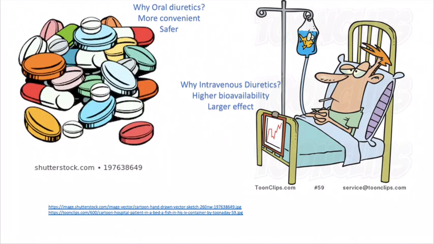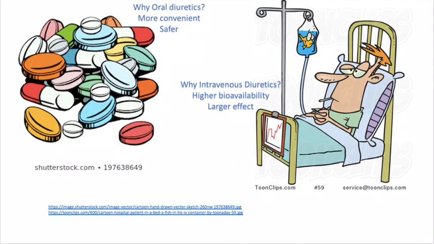In addition, diuretics taken intravenously are more effective and more potent than when taken orally because intravenous drugs have a 100% bioavailability. That is, since they are typically delivered directly into the bloodstream, bypassing the lengthy process of absorption of the drug and first-pass metabolism, where part of the drug is metabolized by the liver in its first circulation through the body. Thus, the blood concentration of diuretic delivered intravenously increases faster than if it was taken orally, and so it takes effect quicker. For example, the diuretic furosemide has a peak diuretic effect between 1 and 1.5 hours after oral administration and between 10 and 30 minutes after intravenous administration.